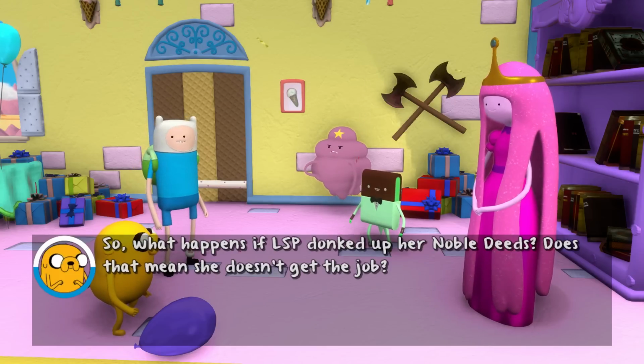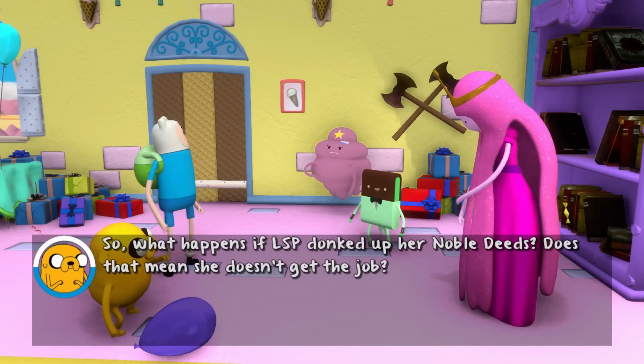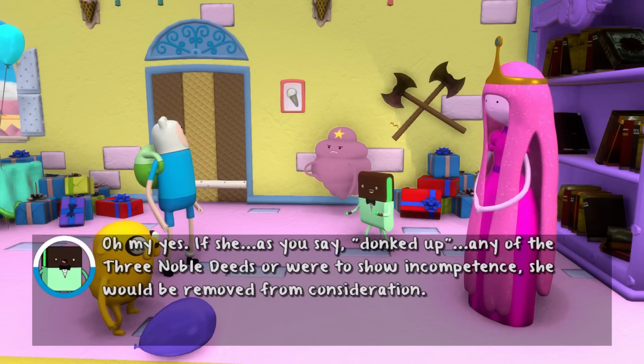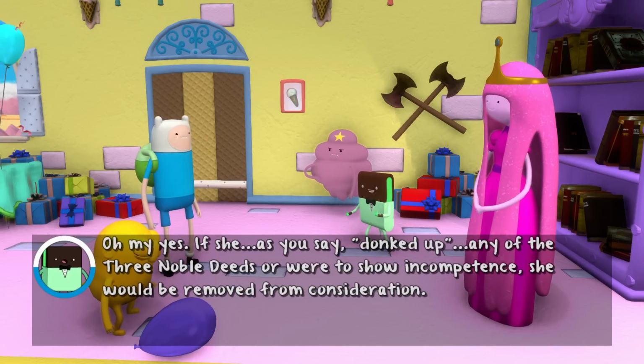So what happens if LSP donked up her noble deeds? Does that mean she doesn't get the job? Oh my, yes. If she, as you say, donked up any of the 3 noble deeds, or were to show incompetence, she would be removed from consideration.